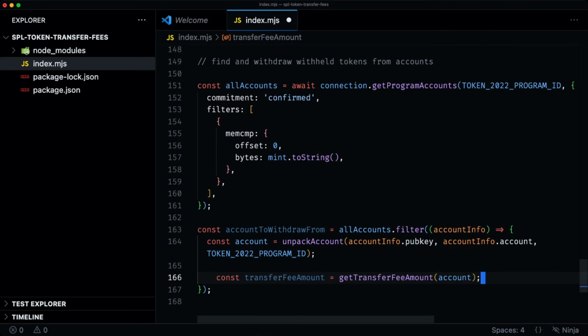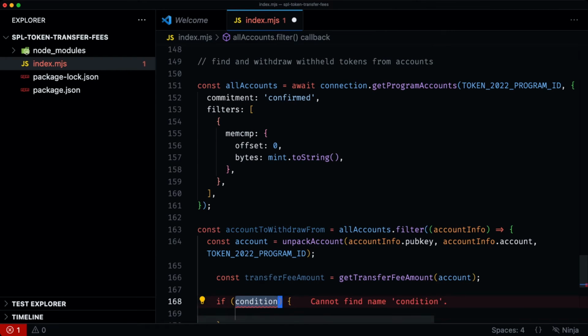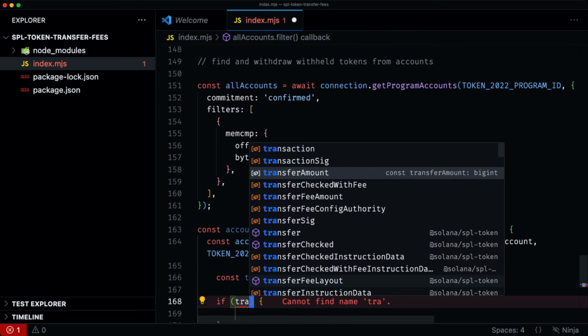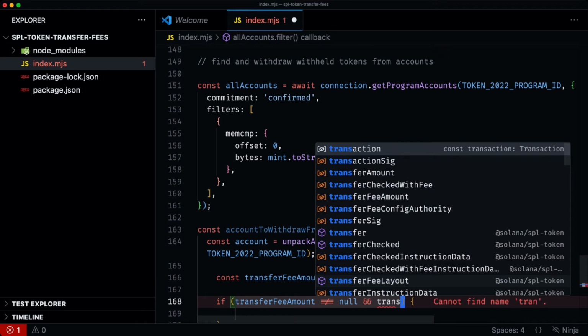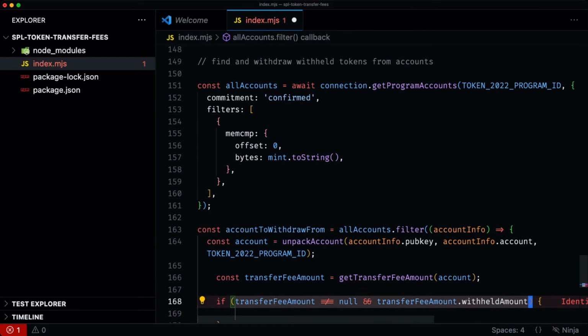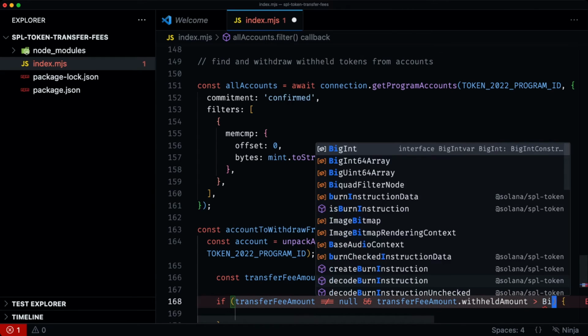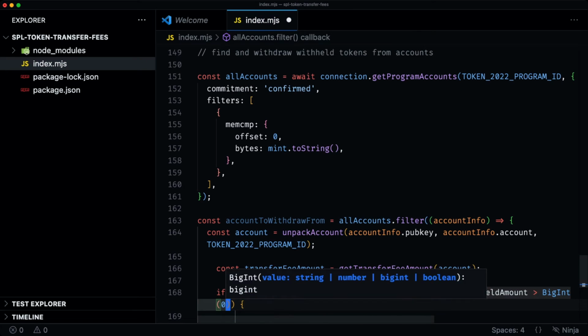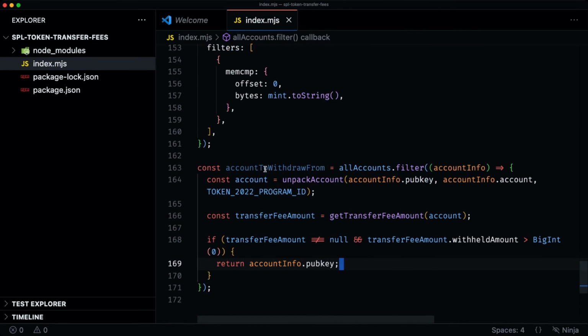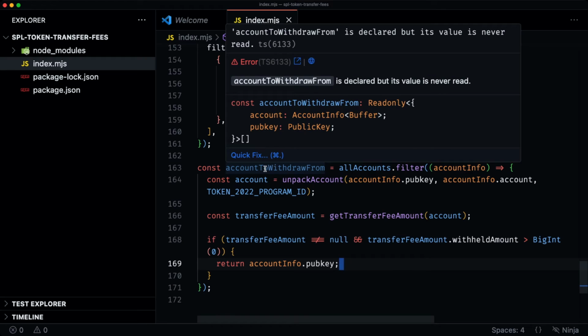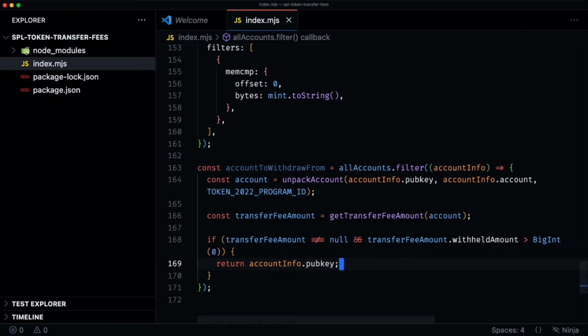So we get the transfer fee amount, and then we now need to check that if the transfer fee amount isn't null and the transfer fee amount dot withheld amount is greater than 0, we can return this account info.pubkey. So now this will give us all of the accounts that have a withheld amount.